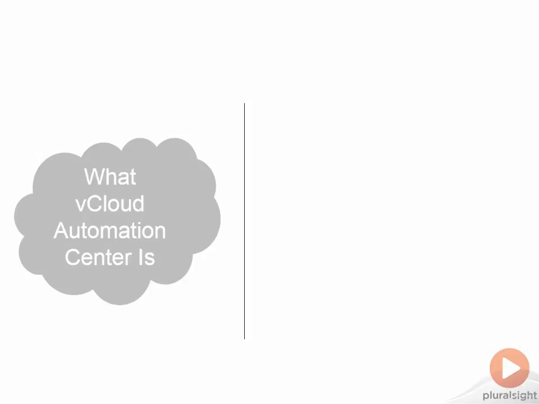So I wanted to break down what vCloud Automation Center is and what it's not. First of all, at its heart, vCloud Automation Center provides IT as a service. It provides a way to consume infrastructure components, so compute, storage, networking, in a way that's pretty different from what's traditionally been done. So if you think about it, you get a request that says, "Hey, I need a new web server."